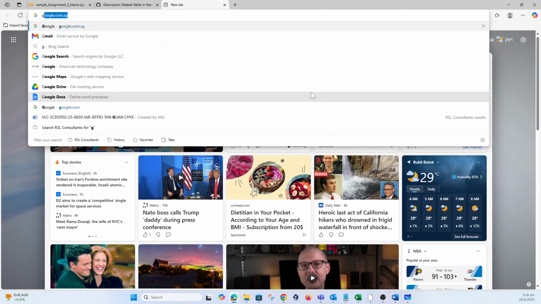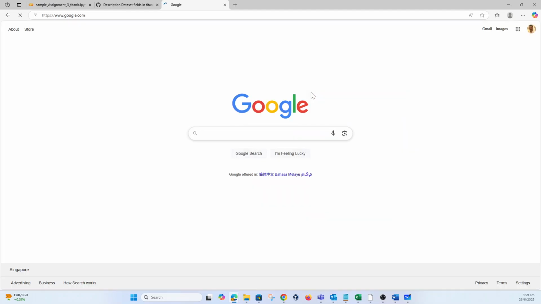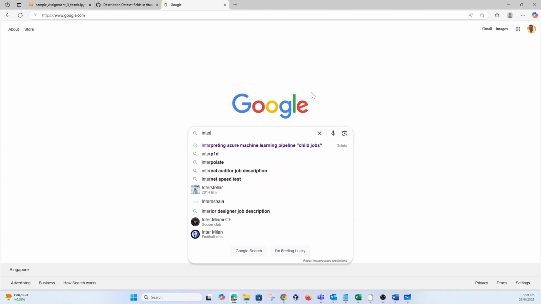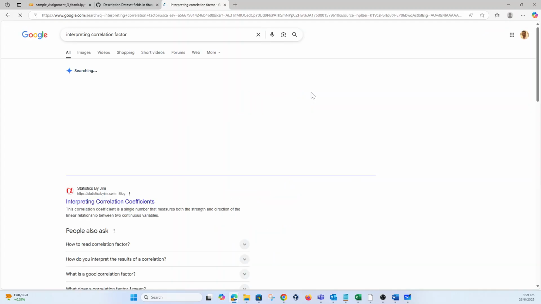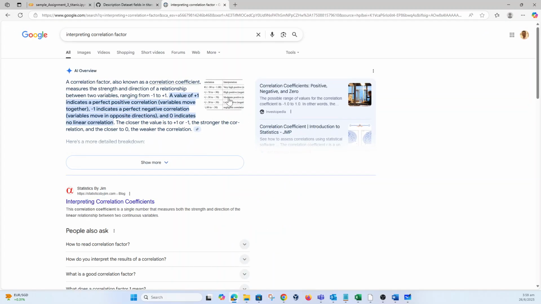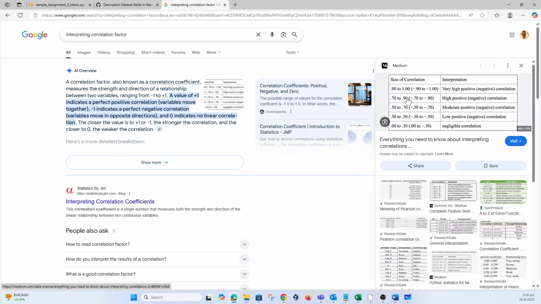So how to interpret the correlation factor? Between 0.9 to 1 or minus 0.9 to minus 1 is a very high correlation, positive or negative.